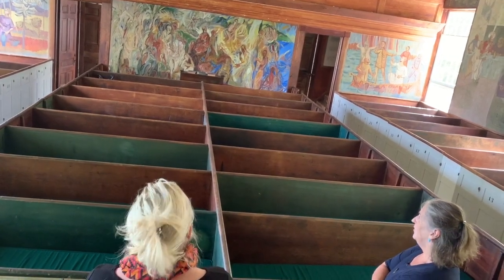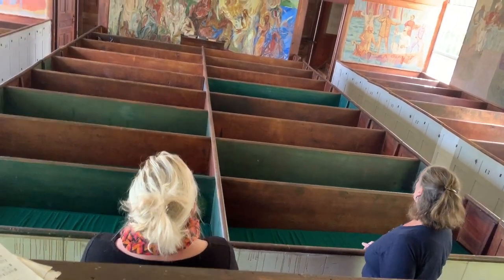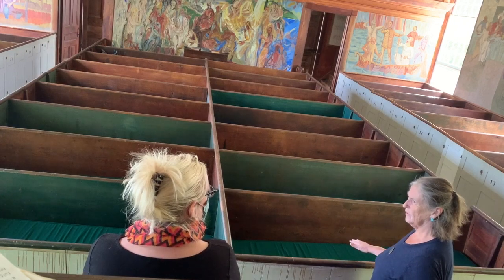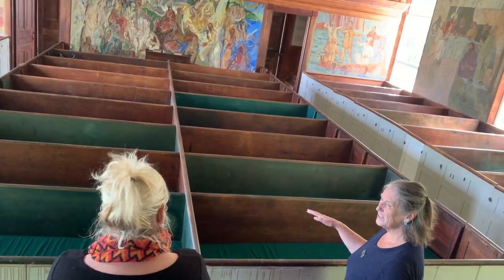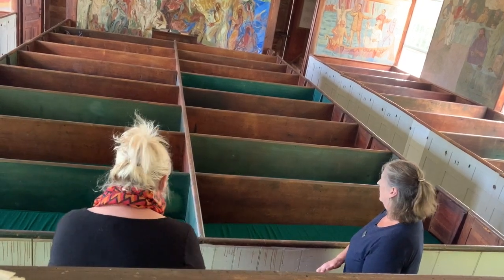You have this little person speaking from the podium and it really helps the space. I love how all these different — I mean, each family contributed and took care of their own pew, and you get these different stain colors, which is kind of interesting. How did that come about? So each family maintained their own pew?